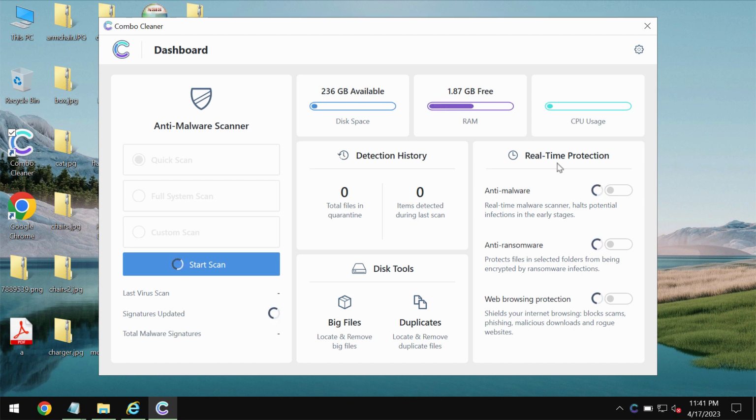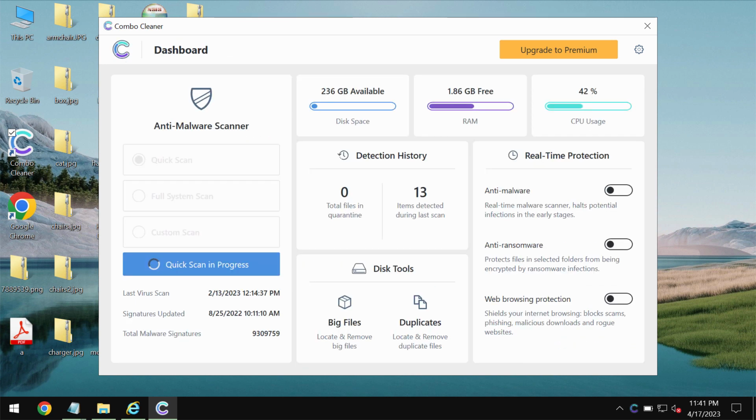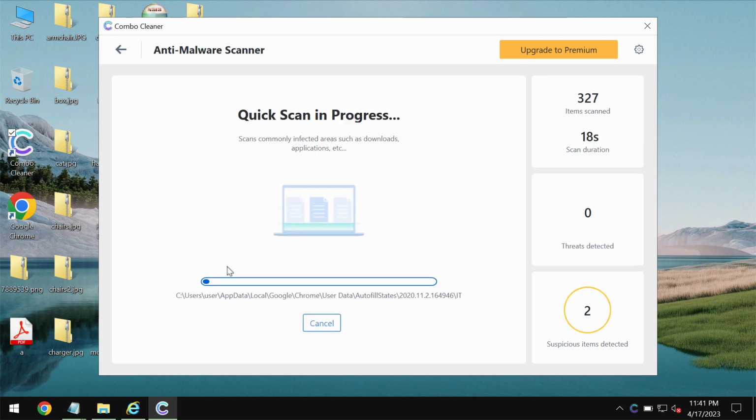Combo Cleaner is initially in the trial mode. Only quick scan option is available. Click on Start Scan button. Most likely the software will first of all update its anti-malware database, which is certainly essential for proper detection and removal of any malware. Then the scanning will begin, and at the end of the scanning, you will see the summary of the threats. You will be able to know their exact locations on the computer.